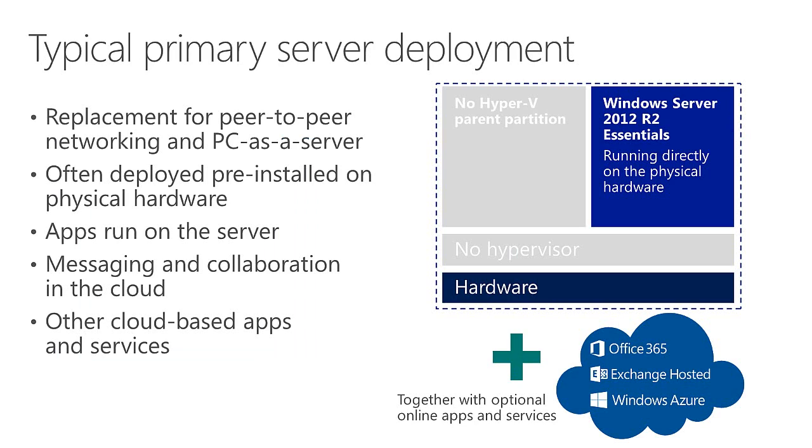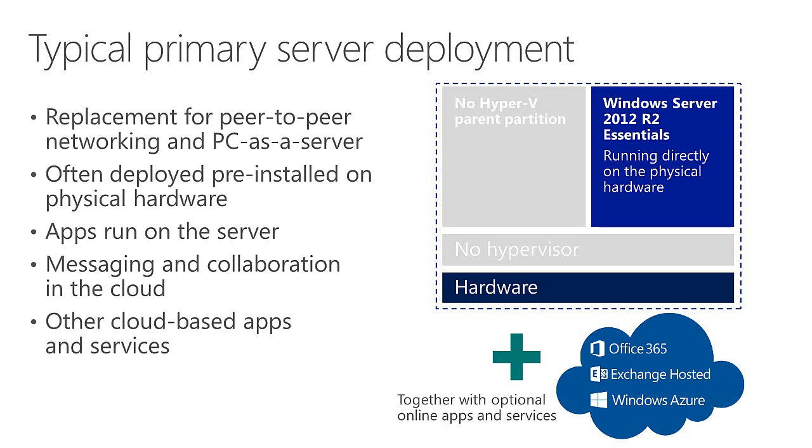But I wanted to start out, and I want to use this architectural diagram here to show how this builds and gives you these new options, and talk about it in terms of how it would actually look as you're installing it on a physical server, which I've defined as this little dashed box. But typically, and in the past, and even still today, we see a lot of small businesses just install Essentials on a physical box, or again, this can come pre-installed from an OEM. And a lot of small businesses get started with their first server as a replacement for a peer-to-peer network, or maybe they're using a PC as a server.